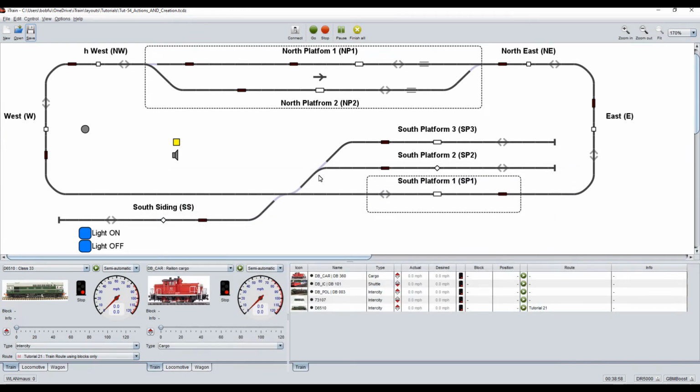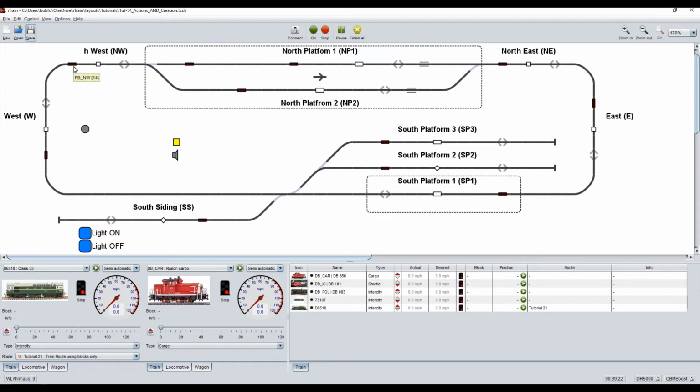Those two conditions that we created are now running, so the tests are running, and comparing the feedback northwest against the on state and the feedback south-siding against the on state. Both of the feedbacks are off at the moment.